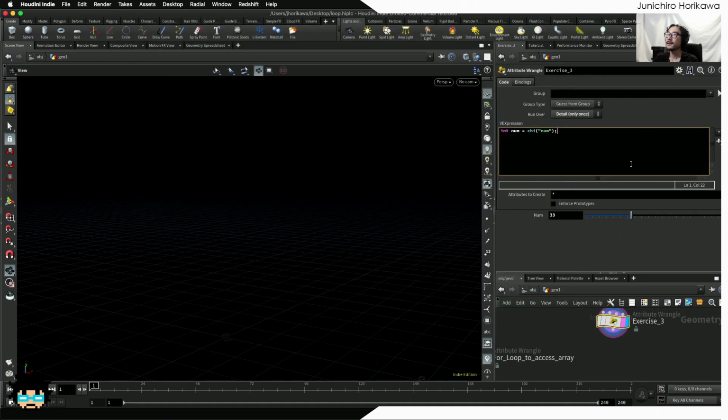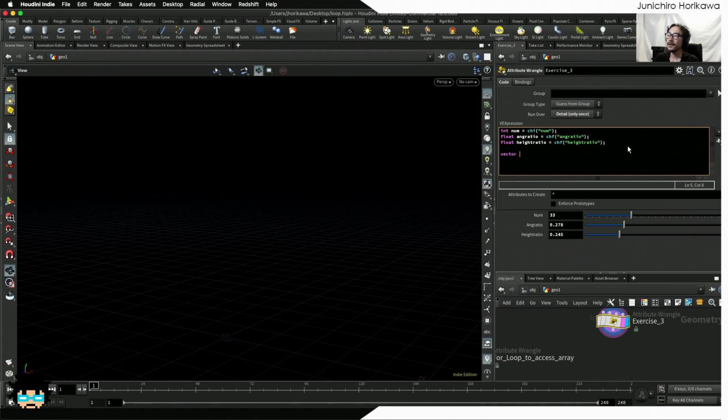Now let's also create an angle ratio variable and a height ratio variable like we had before, in order to control the step angle and step height, which is in between 0 to 1.